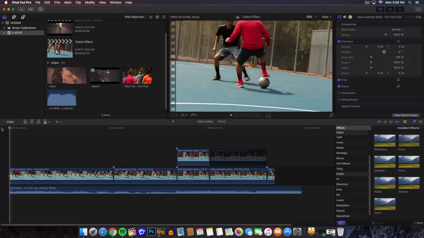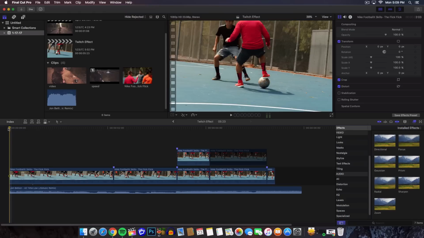In today's tutorial, I'm going to show you guys how to do this really awesome Twitch effect in Final Cut Pro 10. It's actually really easy, kind of simple. However, if you guys aren't really familiar with keyframing or anything like that, then I suggest you watch a tutorial on that that I made in my previous videos. So without further ado, let me go ahead and show you the effect right now and what we're going to be doing in Final Cut Pro 10.